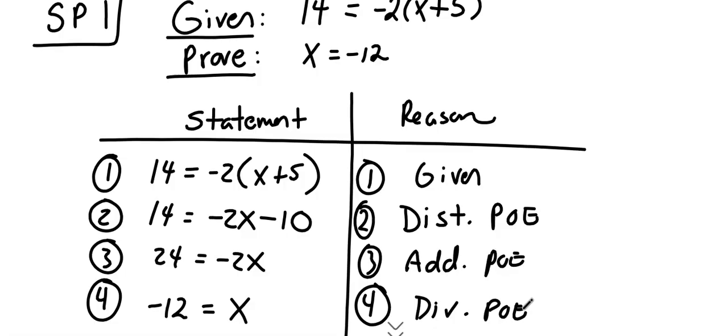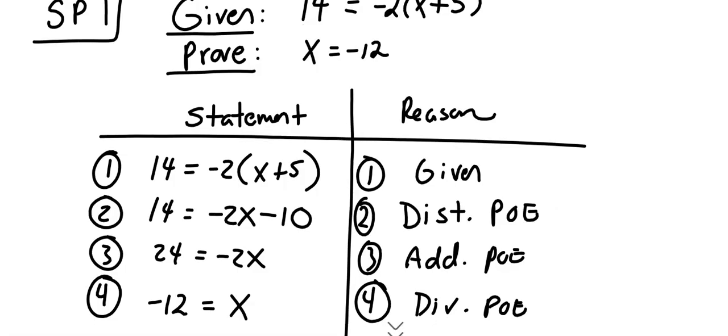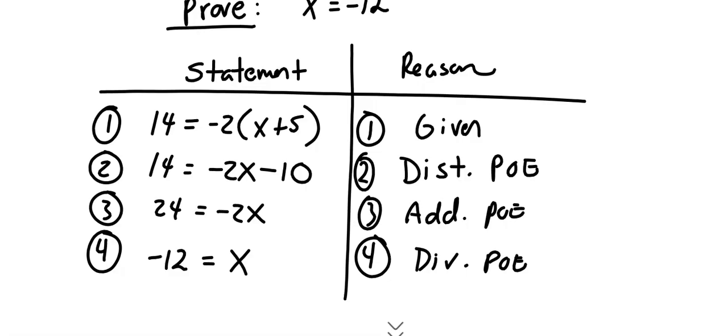Now, I'm going to add a new property for you guys, okay? They wanted me to prove that x is equal to negative 12. We've done it. I think this is kind of silly, especially for algebra, but it doesn't look the same, does it? But let me ask you guys this. If these two pens weigh the same amount, right, and I switch them, do they still weigh the same? Okay, right? So with an equation, it doesn't matter what side they're on. So we can actually switch these around, and there's actually a property for that, believe it or not.